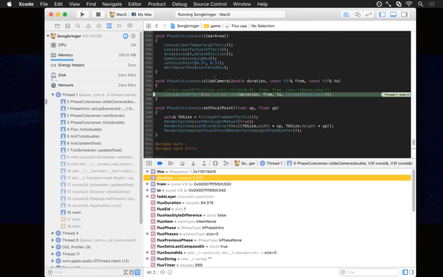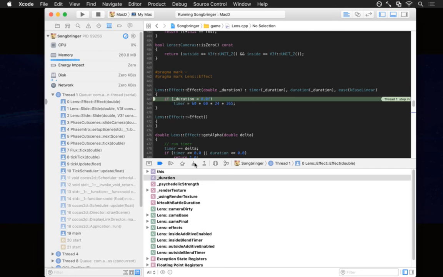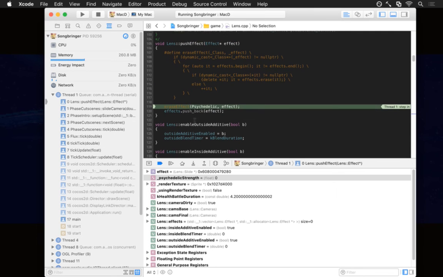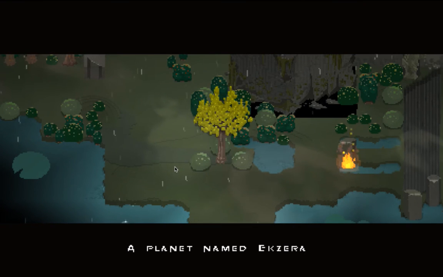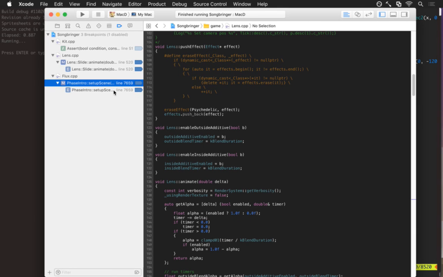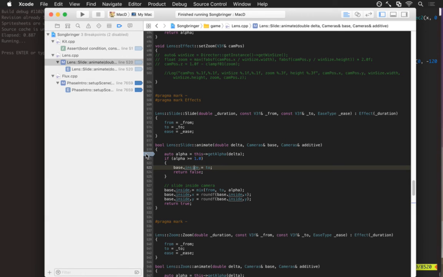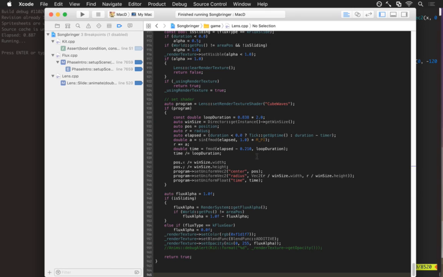Okay. So all those values are good. We're pushing back a new lens slide. Let's make sure he pushes it. And then, okay, so it never runs it. We're not getting that second breakpoint. Alright, so that's kind of explaining what's going on. It basically just never calls lens slide animate, which means that it's pushed back that effect, or it's either cleared the effect already. That's the next thing to test. Let's keep that breakpoint, and where it clears.